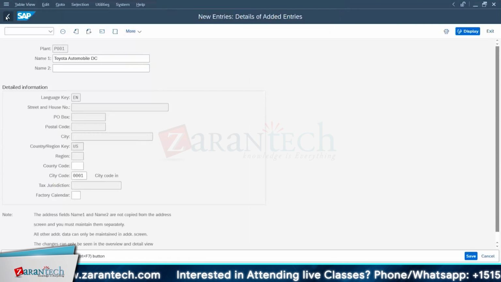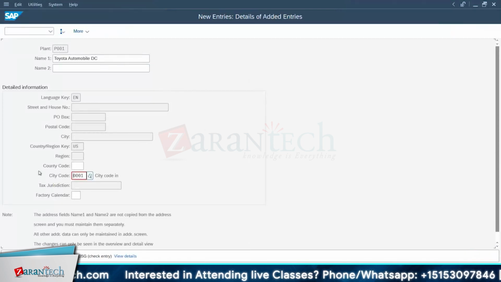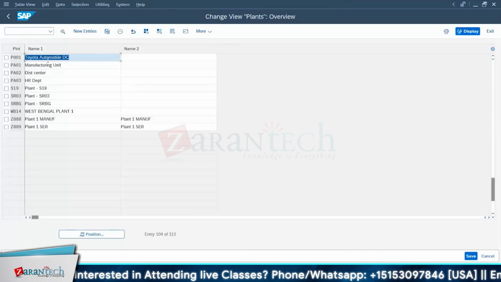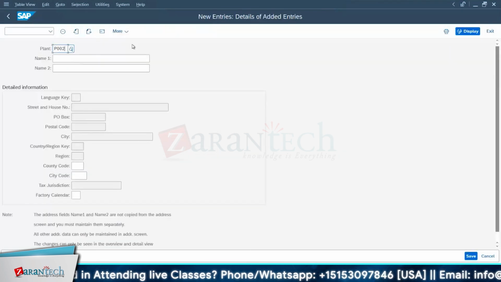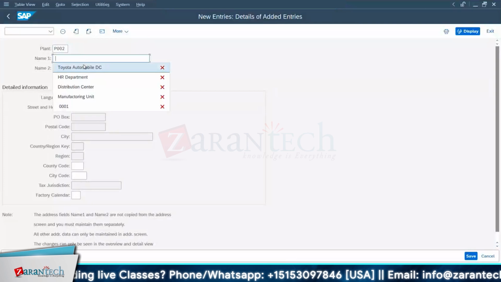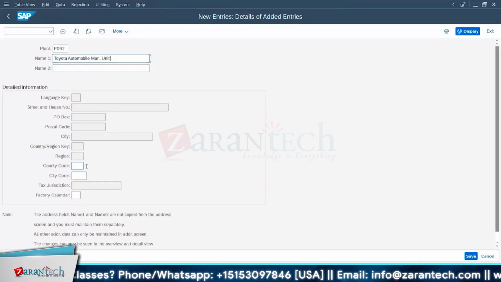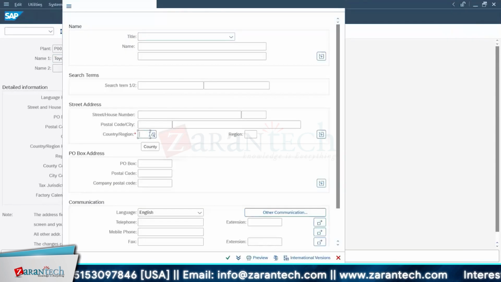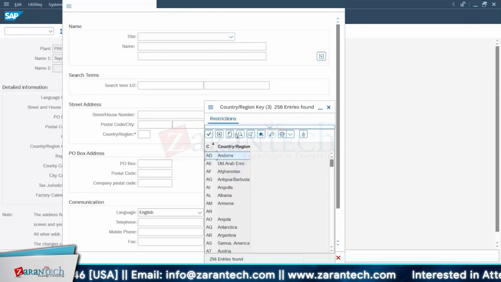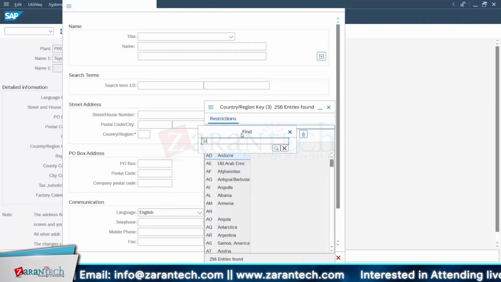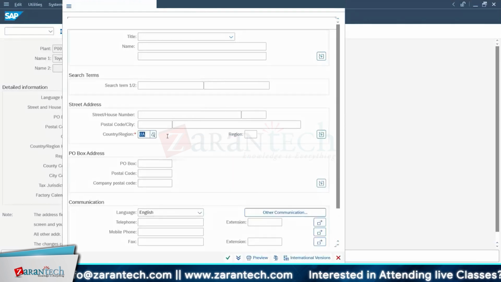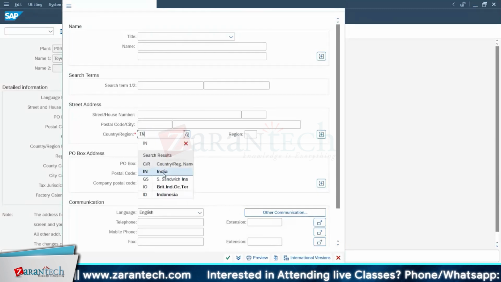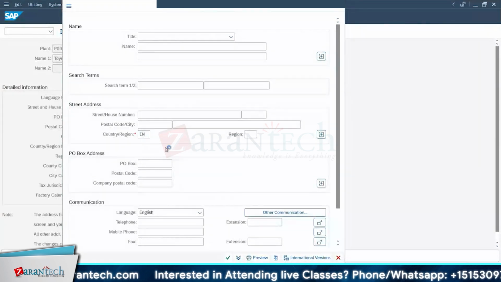Save that. Now I have created only one plant. This is not mandatory, so let it be. I will go and create plant 2 with the name Tire Automobile, a distribution center. A manufacturing unit can be in it. Okay, fine, I'll save that. Here I can provide the address in the address area, so I would search. It is normally UK, but why is it picking the wrong one? I think you are importing when you're searching, right? Maybe the spelling is wrong, that's why it's not coming. Yeah, you had a typo in Kingdom.